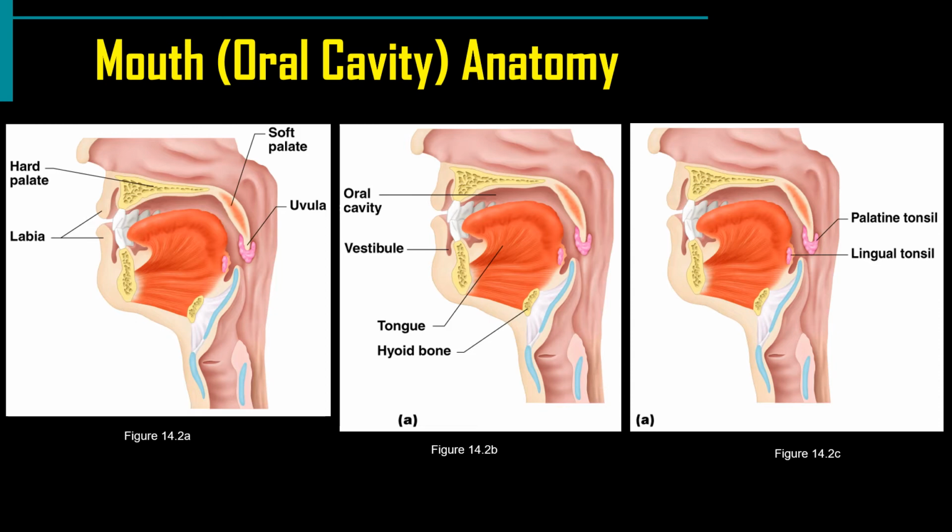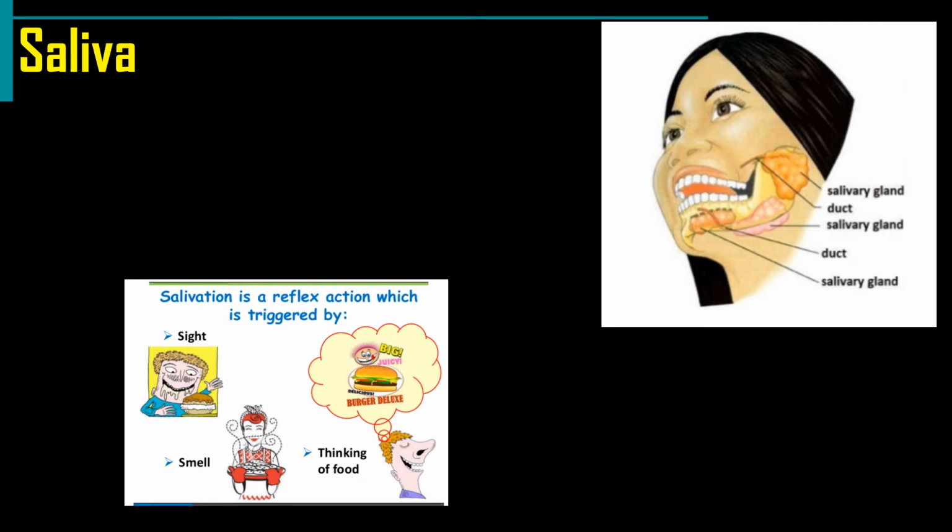We have also the oral cavity or the area contained by the teeth, and also the inclusion of the tongue that is attached to the hyoid and styloid processes of the skull. And last, we have the tonsils. We have the palatine tonsil and the lingual tonsil. The smell, or even the thought of food, starts the production of saliva by the salivary glands with a pH of 7 to 8.